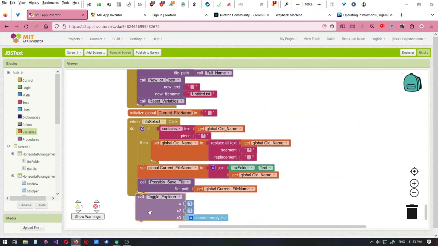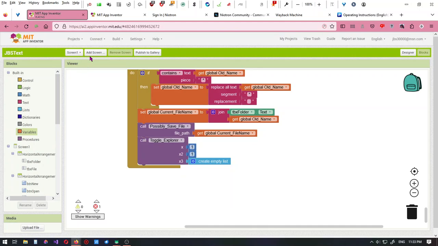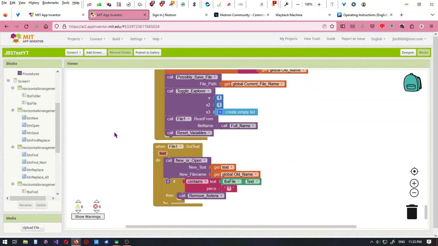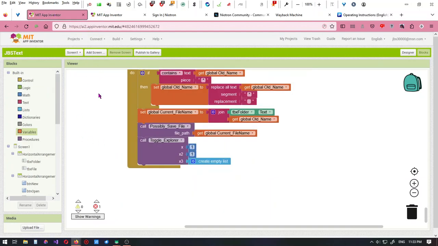Okay. All right. So we're gonna hide everything, the buttons and the Explorer, and now opening and reading from a file actually takes 2 steps. First, you call read from. Okay.